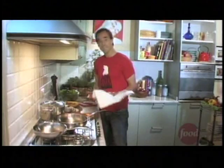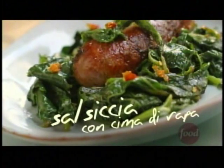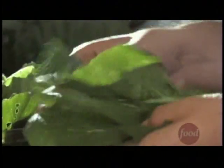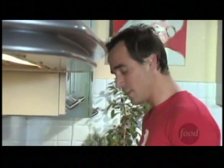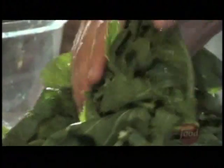This isn't exactly my signature dish, but I love to make it, especially when there's a get-together with friends. It's comfort food, hearty, and it's my own. It's called salsicce con cima di rapa. Cima di rapa, le rape, i rapini, or broccoli di rape, are all different ways Italians call this leafy green, which is also known as turnip shoots.